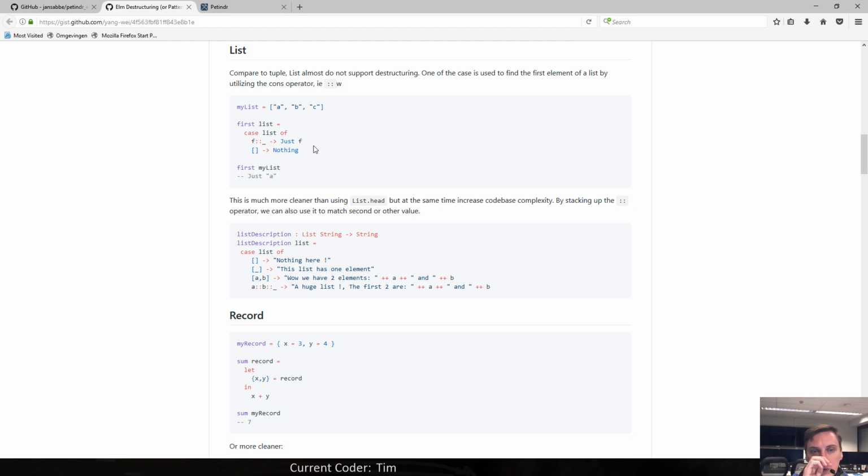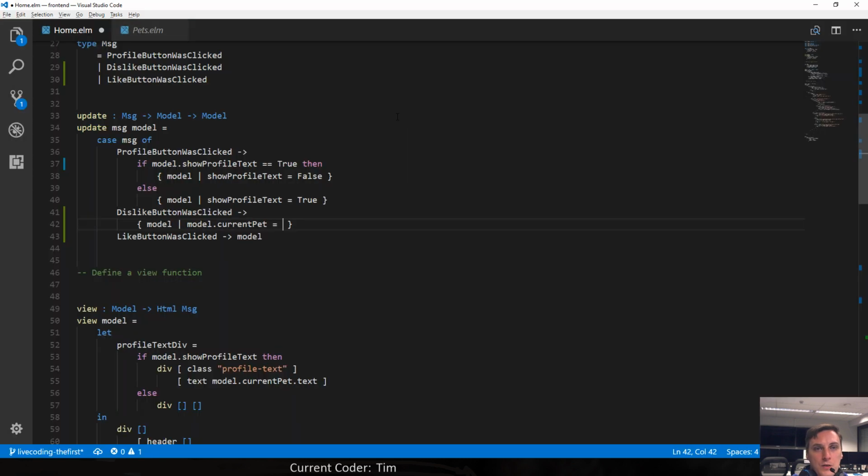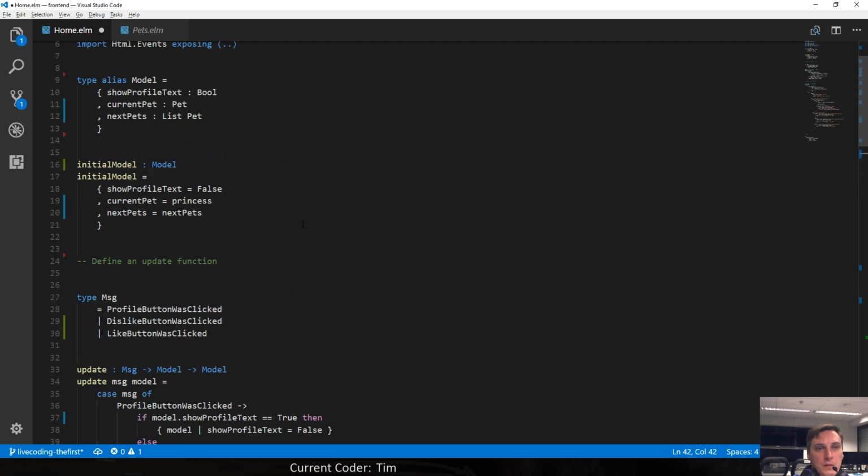Now, I'm not sure if we need to take all of that into account. I think we can just get away with returning maybe an empty pet or something, or maybe we want to revert back to princess.